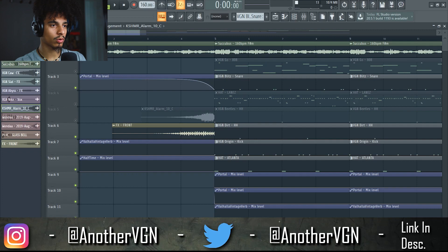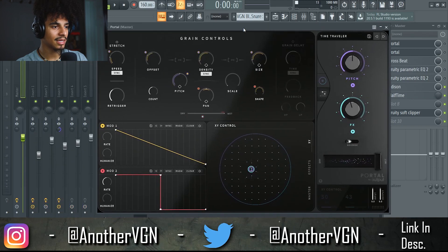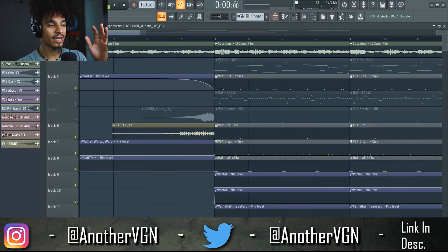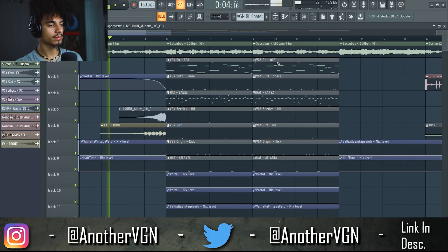Let me show you what the Portal is actually doing to the sample — the preset is called Time Traveler. As you guys can see, it's slowing it down, it's changing the pitch, it's panning it left and right, it's doing a whole bunch of things. Shoutout to Jack because he's one of the first people I've seen use this VST plugin — it can do a lot of weird things to your samples. Let me show you what it did and how the intro sounded. That's the intro right there — very short, very weird. I feel like that's a very Wonder Girl-ish kind of intro.